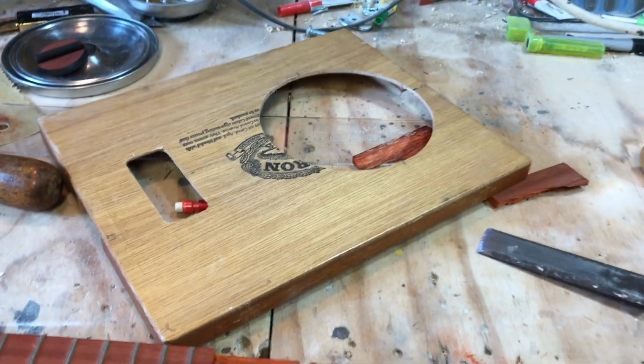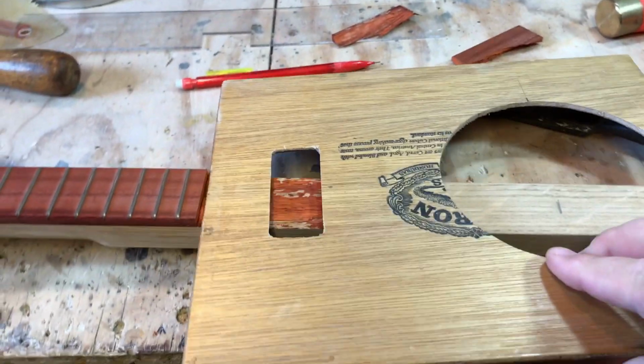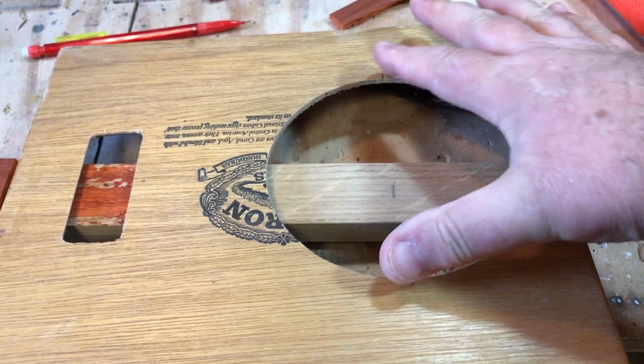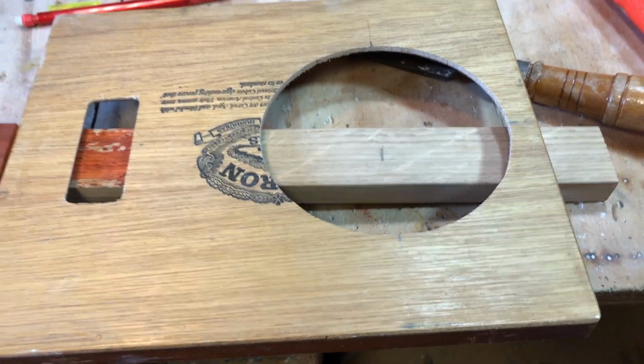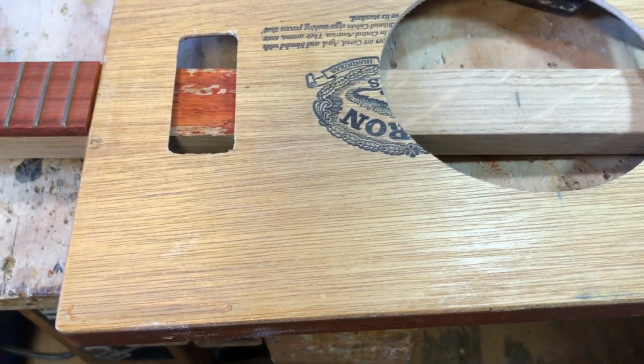Okay, here's where I'm at now. I figured out exactly where the box top needs to go for this guitar. And the cool thing is the lines I did for the center of the circle line up perfectly with the pencil line that Gitty put on there for this pre-fretted neck.